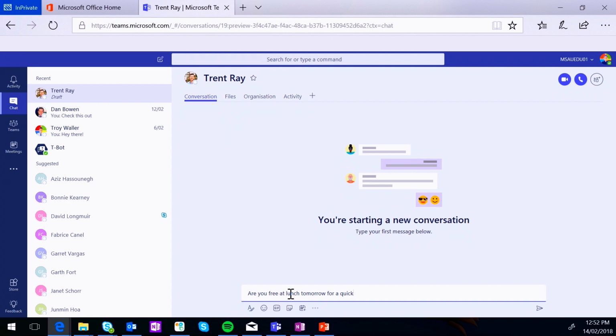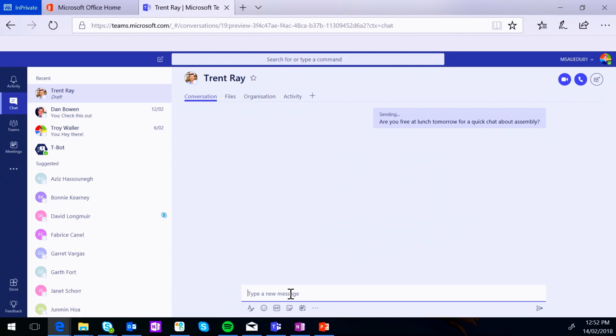And what that potentially does is it frees up your email inbox. I know a lot of people's inboxes get clogged up with a bit of a conversation via email. So being able to use chat as your informal conversation makes for a much better experience, particularly in your inbox. So once you pop in those questions or have a conversation, obviously the person can answer back. They'll get a notification if they're using Teams on the desktop, or if they have a mobile device, they can download the Teams app and they'll get notified in that way as well.